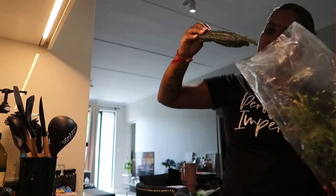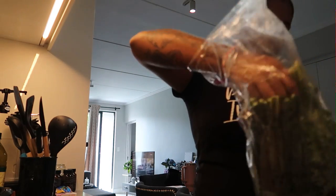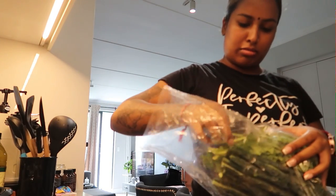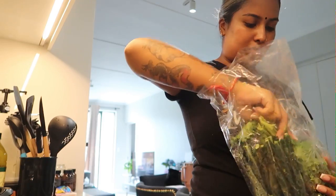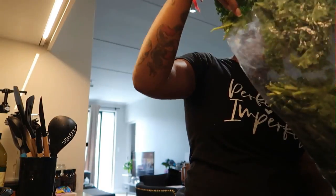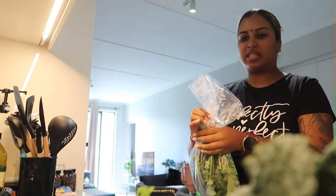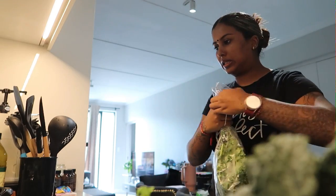Oh, we have some variation of kale in here. Rubber band. That's smart. So you can try kale chips.